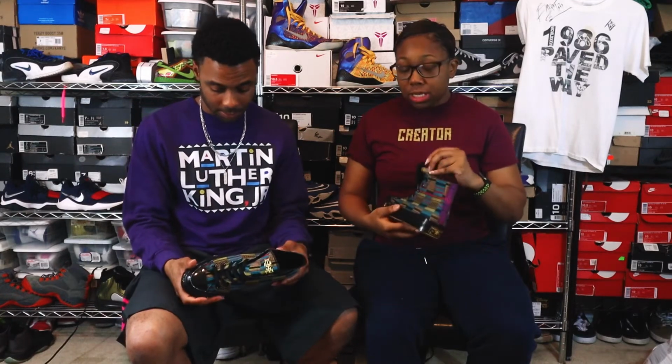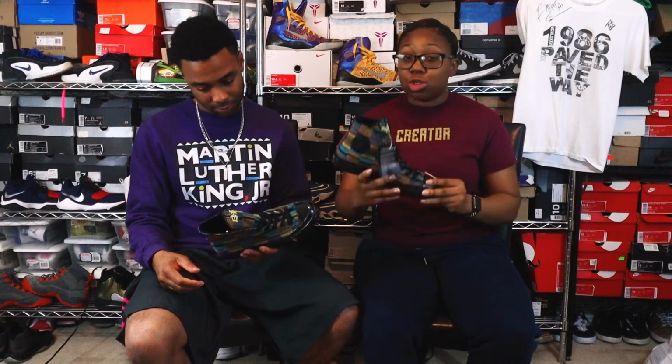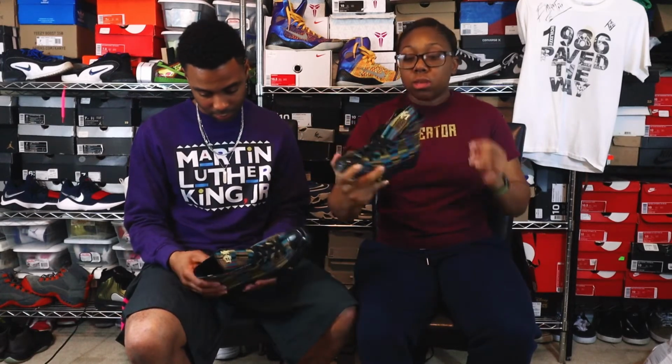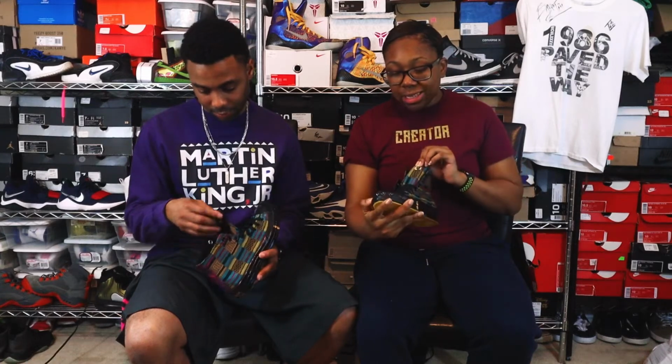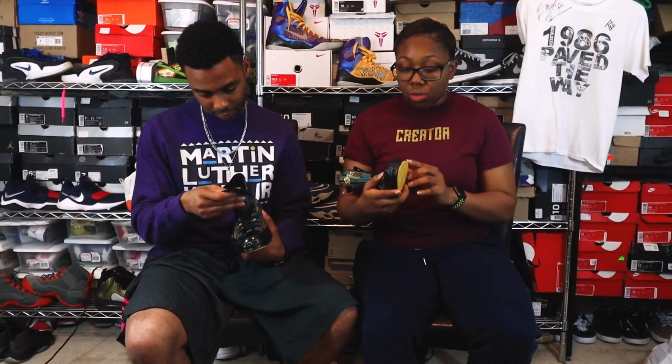Go ahead. So rudeness. Between these and the LeBrons that we got, this is probably my second favorite out of the Black History Month. So LeBrons and then these. I think it's a dope shoe. The colors and everything are really vibrant. Everything about it stands out. So I'm excited to actually wear these and find some to be able to wear these and kill it.